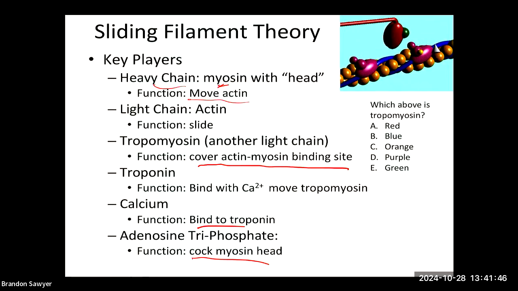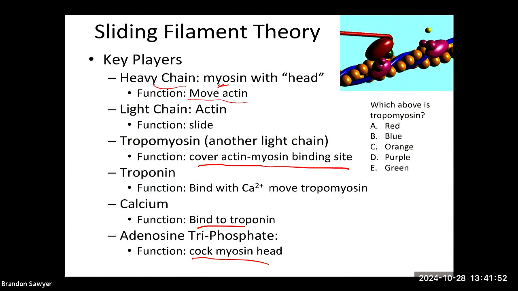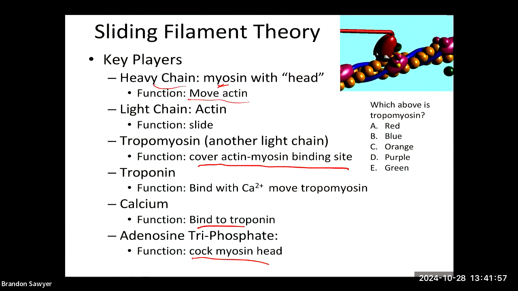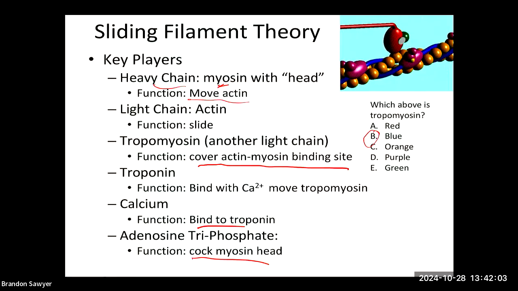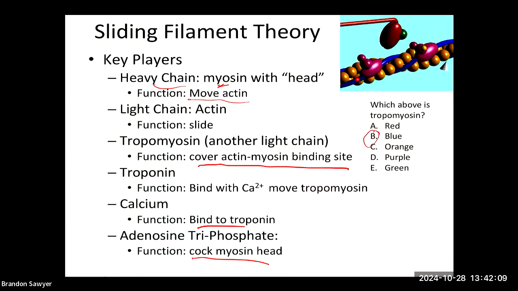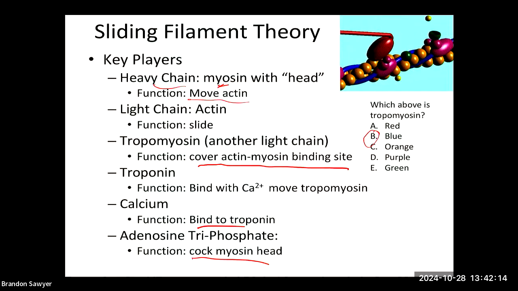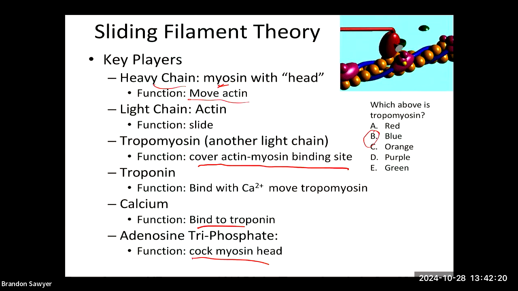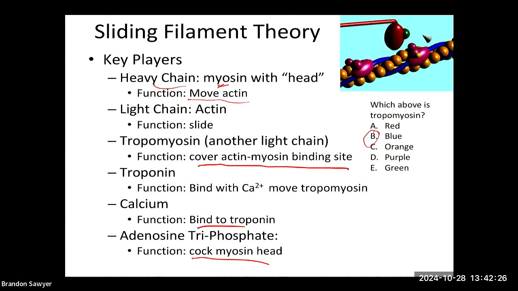All right, anybody else? I got 41, 42. There we go, 43. Okay, so about 2/3 of you, 68% are saying B. Okay, so the blue one. If those of you are wondering about the color that I'm talking about, it is a moving image, which makes it harder to point at things. But the long string-like blue one there, that's the one that would be tropomyosin. It is kind of a long strand that covers up a portion of the actin. And so the red one there is the myosin with the head.